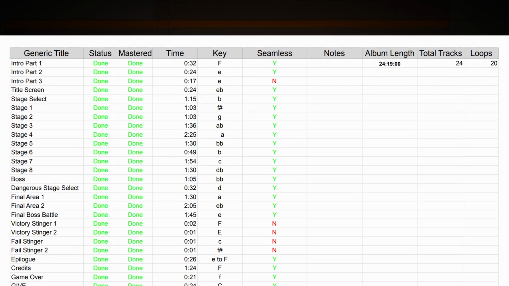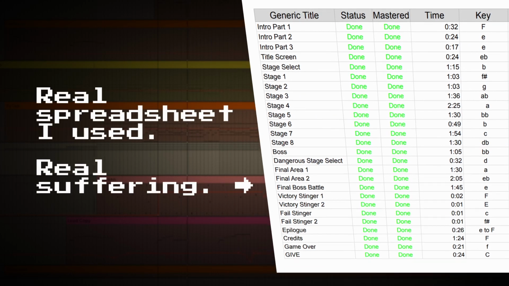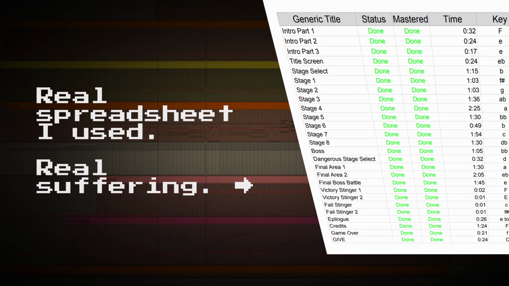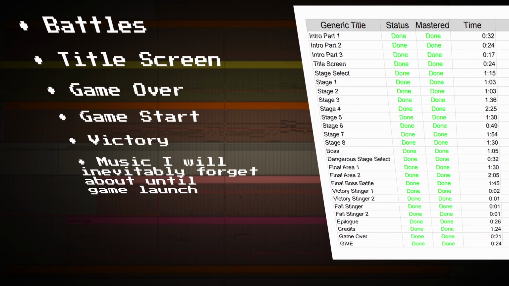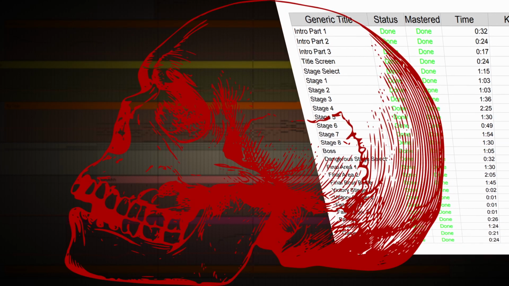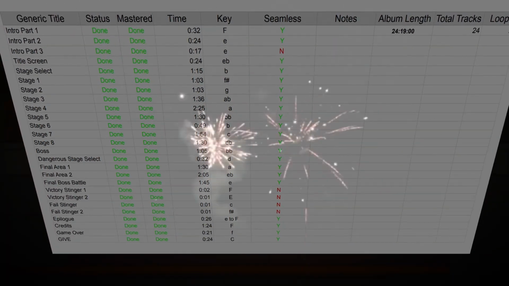To create your preliminary track list, come up with a list of all the levels, zones, or unique areas in your game. List them all out. Think of any special events, battles, or screens that may require musical material and add them to the list. Finally, if your game has any one-shot musical moments like deaths, power-ups, and such, add those to the list as well. Ta-da! And with that, your preliminary track list is done.